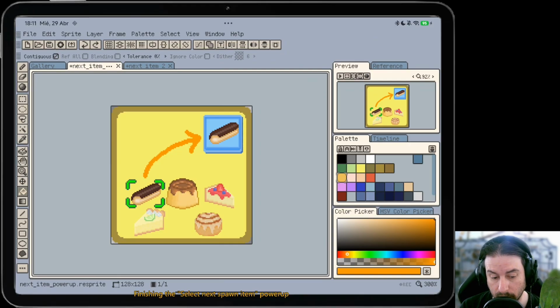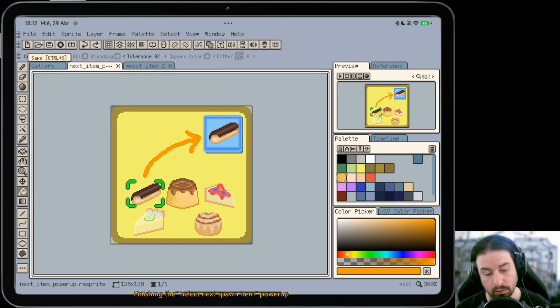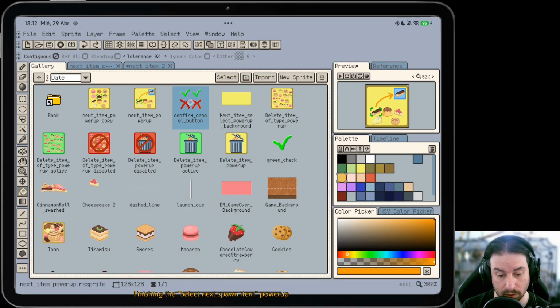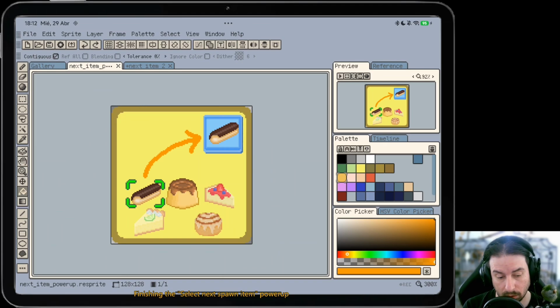So maybe something like that. I kind of like it. It suits this kind of hand drawn textures of the game, like the check and the cancel buttons. So yeah, I think it could be okay.